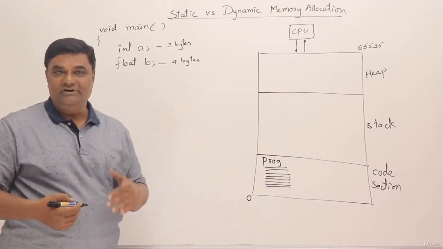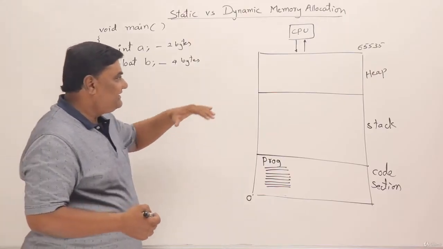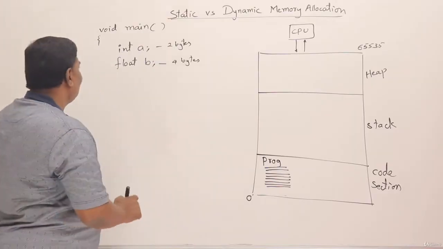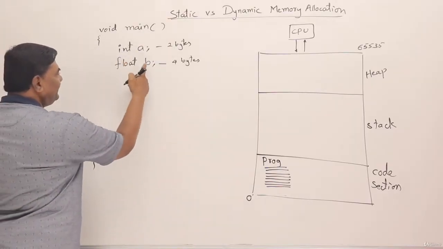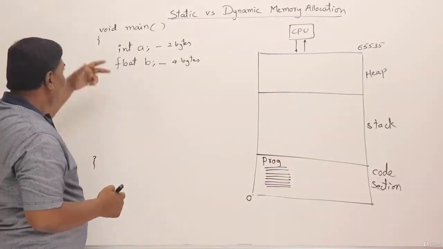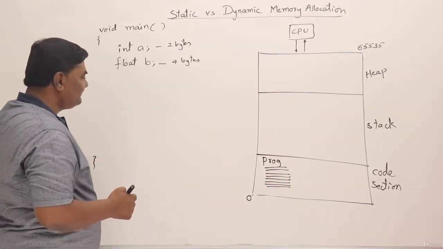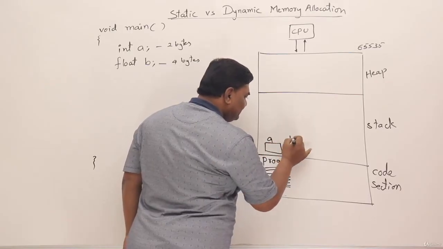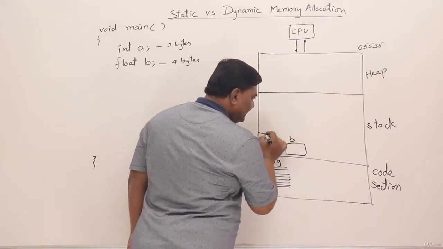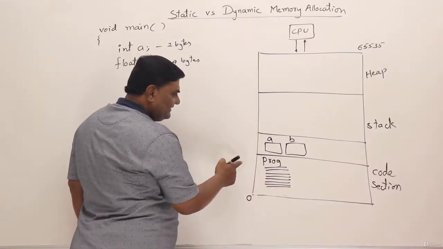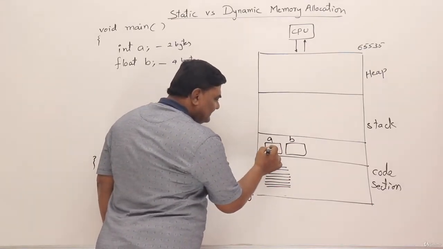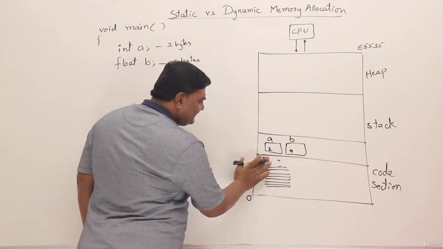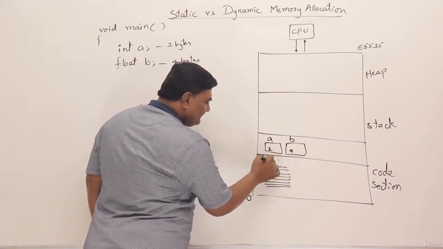Now, let us come back to the point that we were discussing: how the heap memory and the stack memory are used by the program. I have these two variables, 2 bytes and 4 bytes, total 6 bytes of memory. In the program, it is written that it needs 6 bytes. So that 6 bytes of memory is allocated inside the stack. Let us show it separately. So this is 2 bytes and this is 4 bytes. So these 6 bytes are given to the program, and this is nothing but the main function. I am showing only the main function.